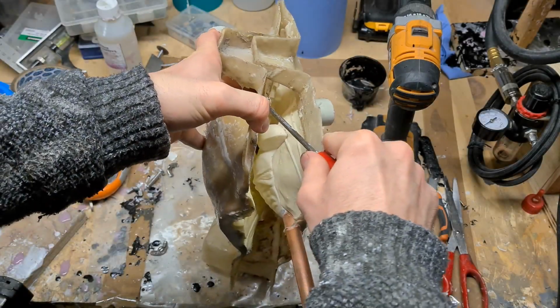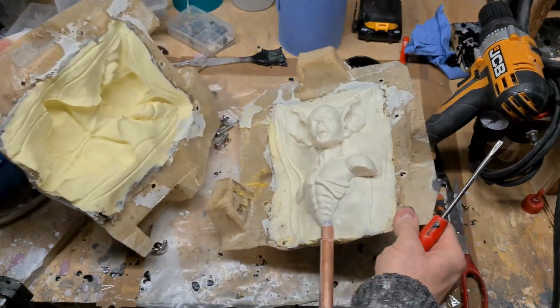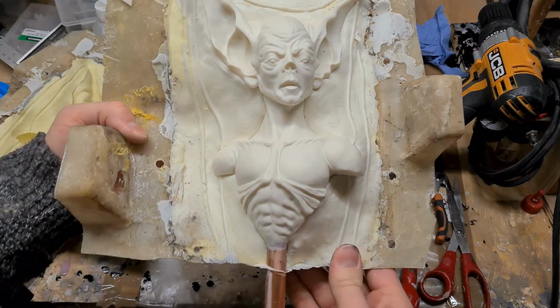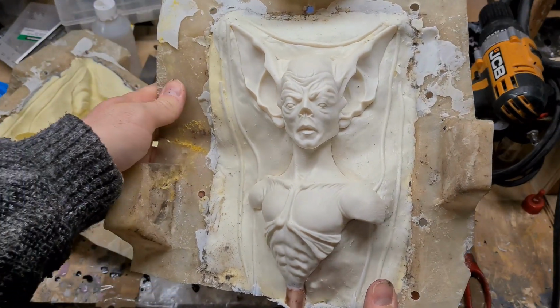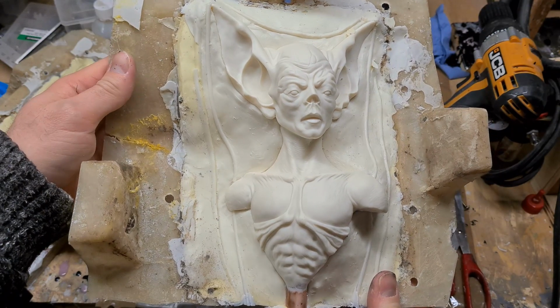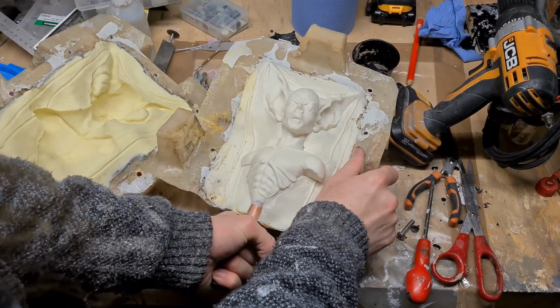So here's the first cast from the mould, and at first glance this is looking really good. I've pressure cast this, so I've got no problem with air bubbles, and my air channels have worked really well. So I was quite happy with that for a while, but then I started looking at it a bit more closely and I started thinking, you know what, actually I'm not sure this is going to be good enough.